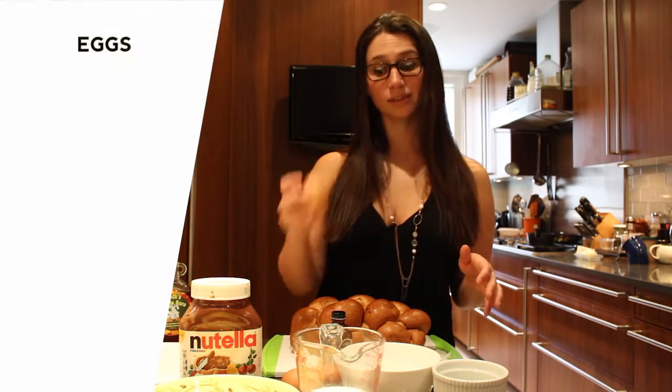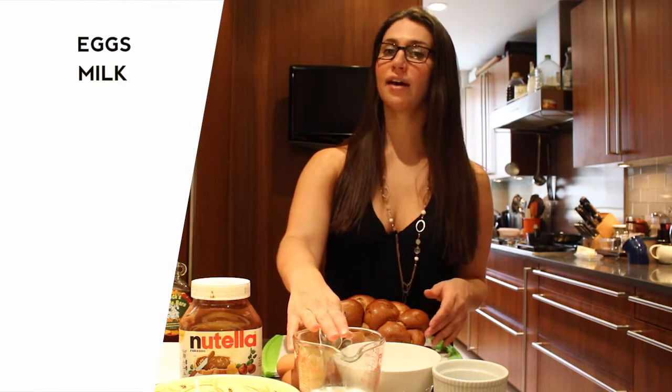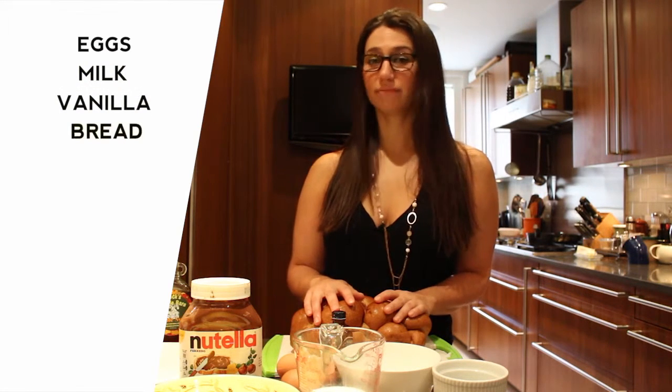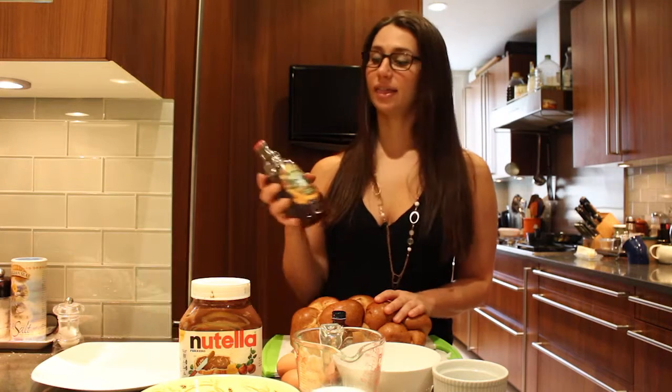All the ingredients for French toast are also things you generally tend to have in your pantry or your refrigerator, such as eggs, some form of milk, I'm using half and half, a little vanilla, and bread, so any form of bread. And then for toppings, I love maple syrup.